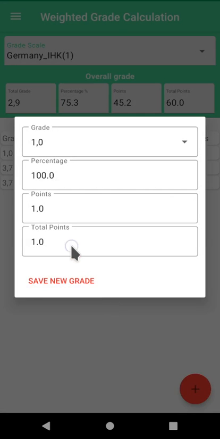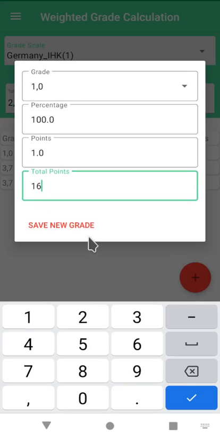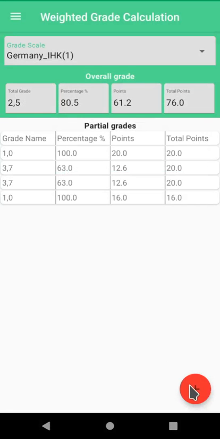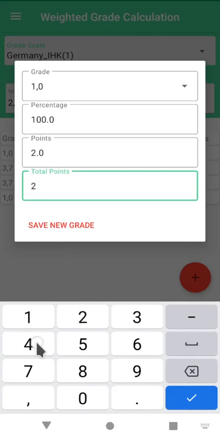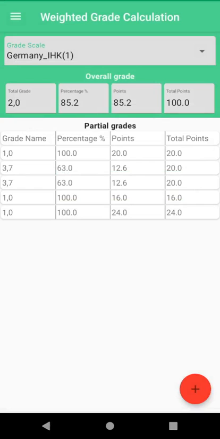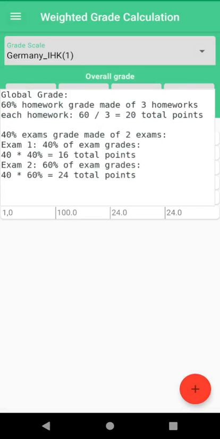The first grade, 16 points, and the second grade, 24 points. This is the same that we saw in our previous example.